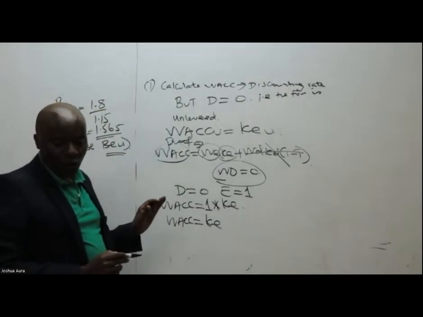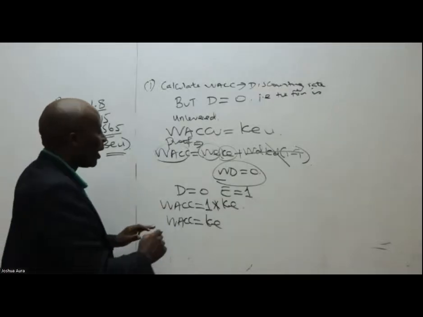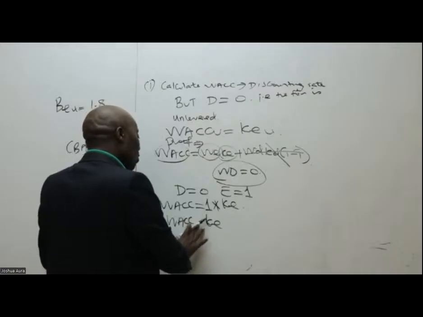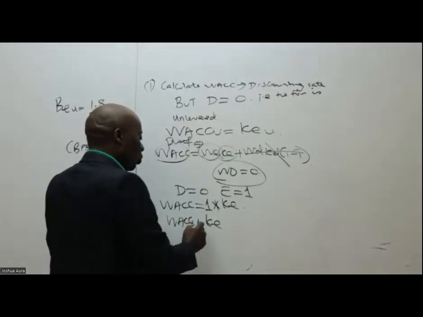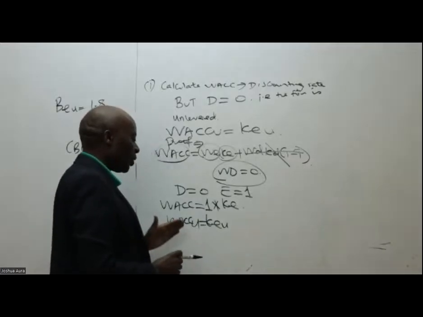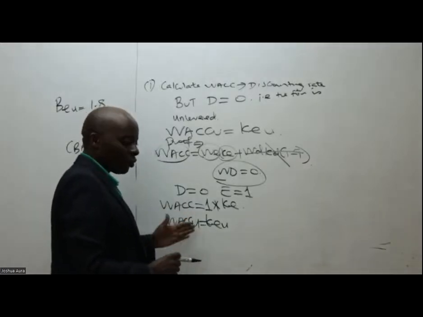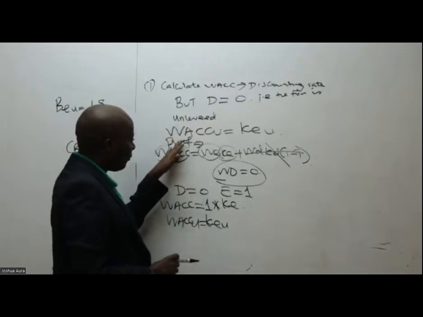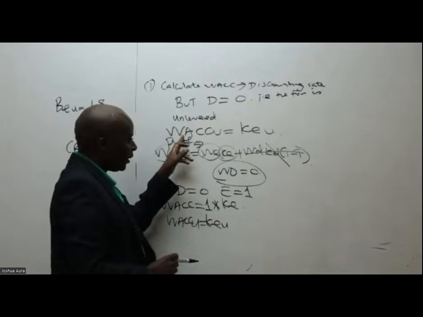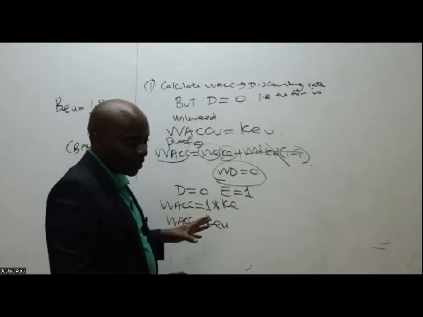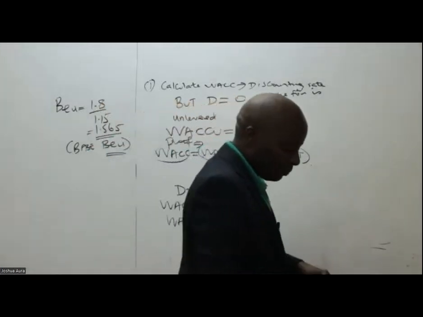For unlevered organizations, ladies and gentlemen, I don't need this derivation. These are useless. For unlevered organizations, WACU will always be equal to KEU, where this U stands for unlevered: WACC of unlevered firm equals cost of equity of unlevered firm. So forget all these derivations. The most important thing, once you appreciate this, you've already been able to bail the cat.